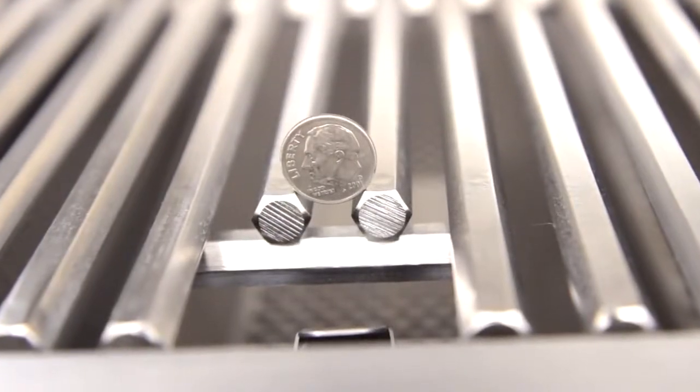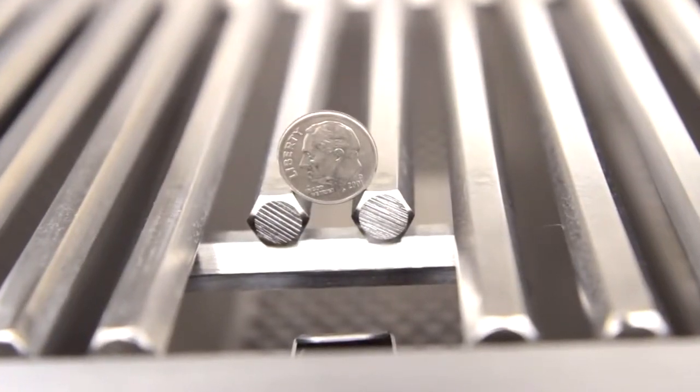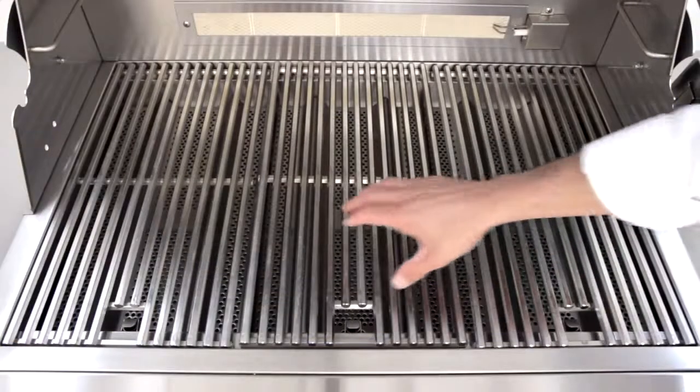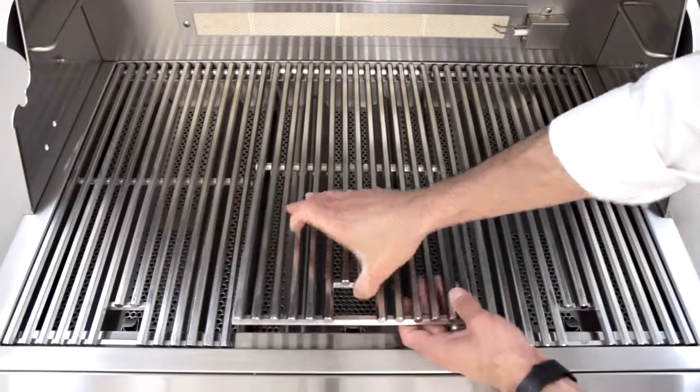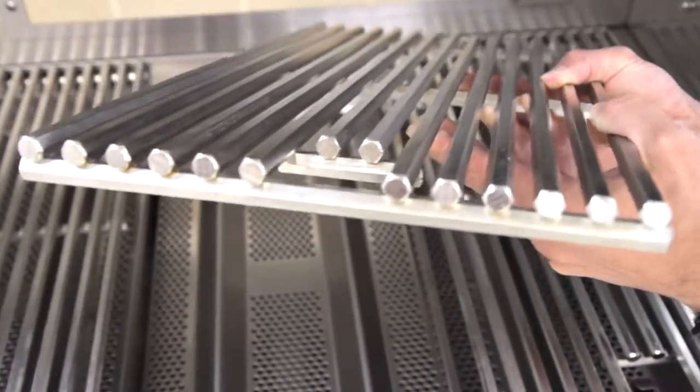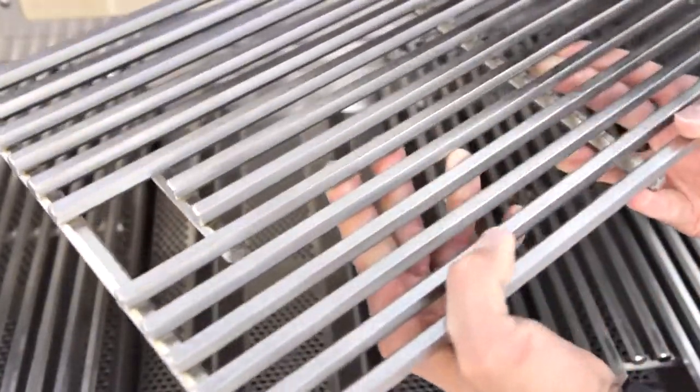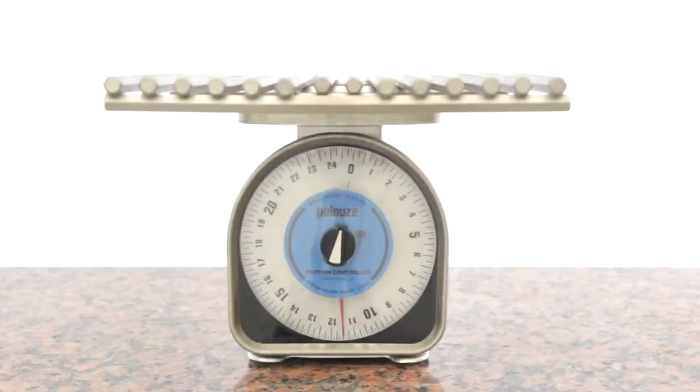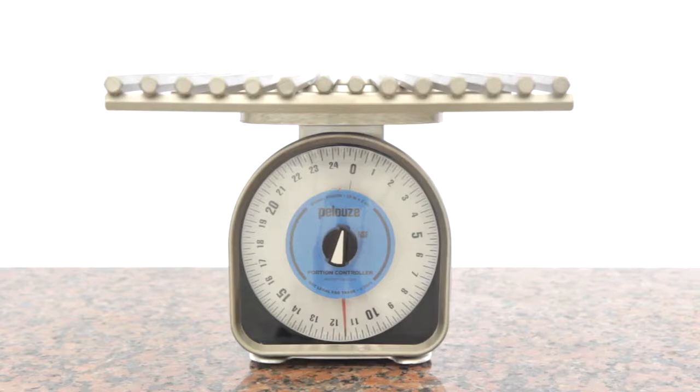The grids are made of 12mm thick 304 stainless steel rods, which allow for maximum heat retention, providing flawless sear marks every time. The hexagonal shape of the rods allows for more hot surface contact with your food, which means more caramelization and flavor on anything you grill. The cooking grids are so heavy duty that each section weighs in at 11.5 pounds.